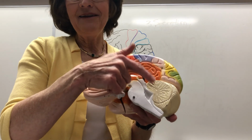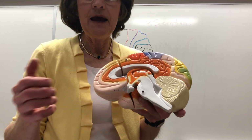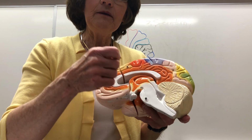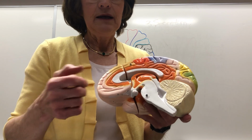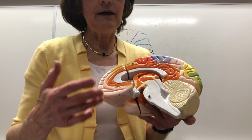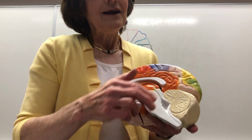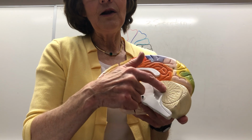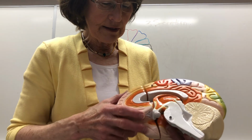Cerebellum, as you look at that, that's for all of the control of things like if you can shoot a basket, if you can play the piano, if you can tie your shoes. It's because the cerebellum has been organized so that it will give you that exact response. So if you've been doing this over and over, then it has become adjusted to that, and it knows to shoot that basket in the right place. So that one for cerebellum. It's interesting about this one, when you look through the notes, you'll see it's only 10% of the brain volume, but it's 50% of the neurons. Lots going on here. And so that's what we see right there.